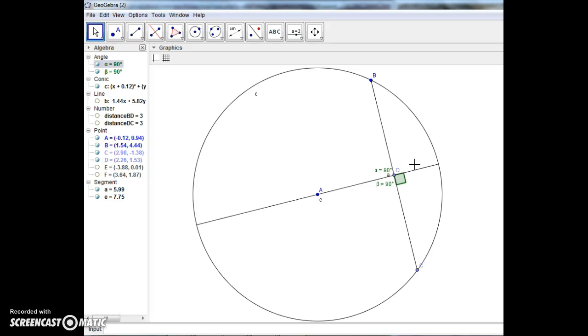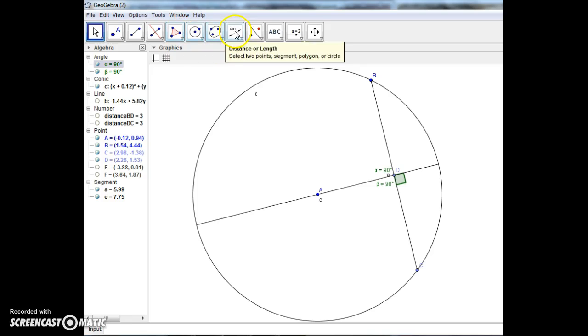And then, what does segment E look like to you? Hopefully you're thinking to yourself, well, maybe it looks like a diameter, but how do we know for sure if it's the diameter? Right, so we have to make sure that the measurement from this angle or this angle, or I can even do the arc, is 180 degrees.